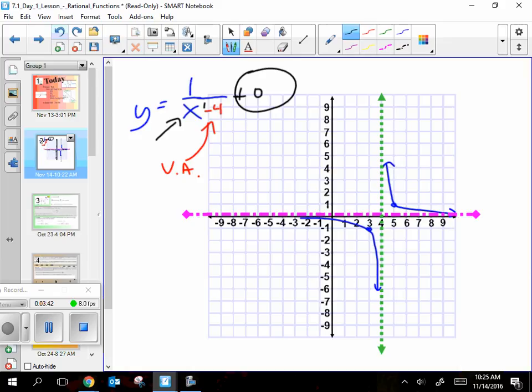Now I want to stretch your brain just a little bit here. What if I had y equals whatever's on the outside, right? What if the asymptote is 2x? What would that mean? It would mean the line y equals 2x. As opposed to what we said our last one was, there was nothing out here. So we said, well, that's like 0. And that's like saying y equals 0. So what if there's a 9x minus 1 in there? That would mean that there's an asymptote at y equals 9x minus 1.